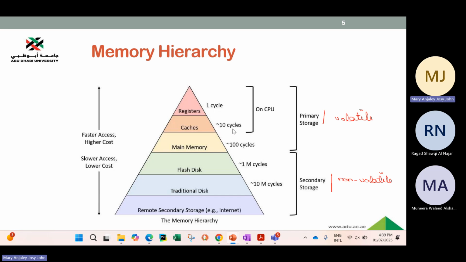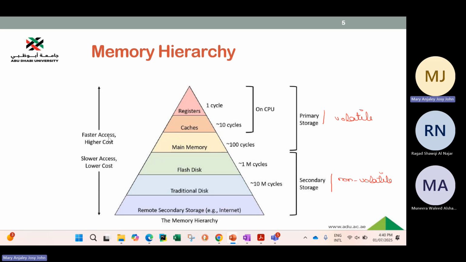This symbol means approximately. So one cycle, then approximately 10 cycles for the cache. Cycle is something like the speed. It just needs one cycle to finish its task. That's very fast. Cache is a little bit slower. Main memory is again a bit slower. So this cycle means how much speed it has.